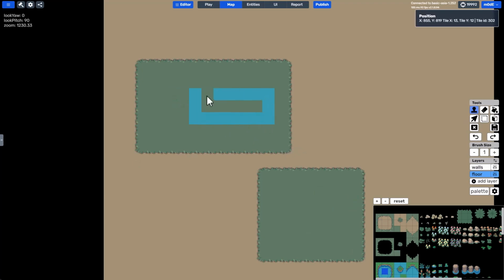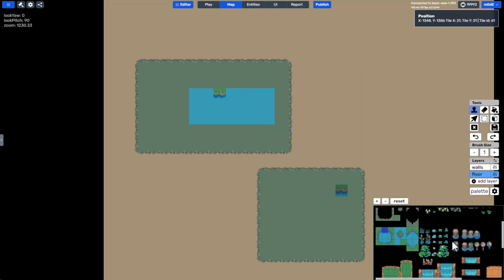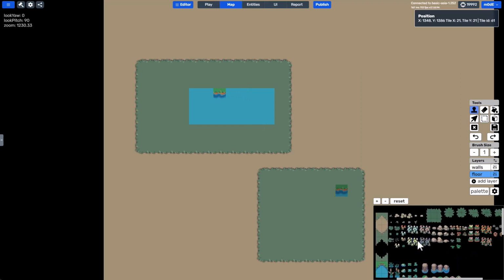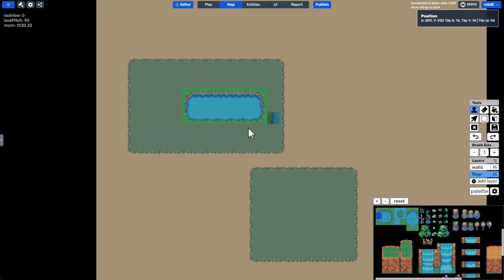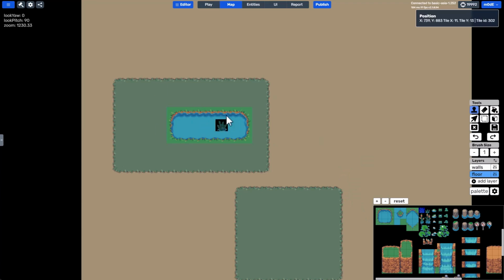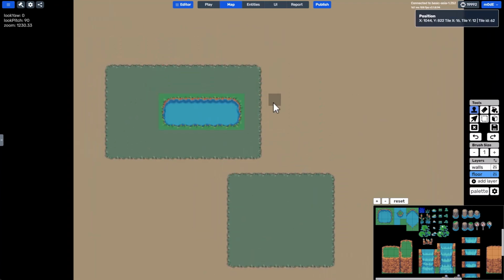And let's add some water inside. So, like this, okay. And, dude, these grass tiles, they're not even the same color. What the hell? That's so weird, man. Okay, very strange. But I'll try anyways. Yeah, very strange. I'm not too worried about this right now. But you get the idea of what I'm trying to do. I just want to make a small pond inside. And I could also add other stuff. Anyways, again, you get the idea.